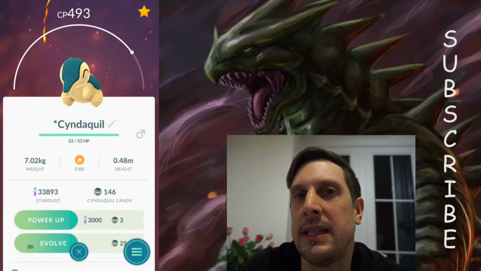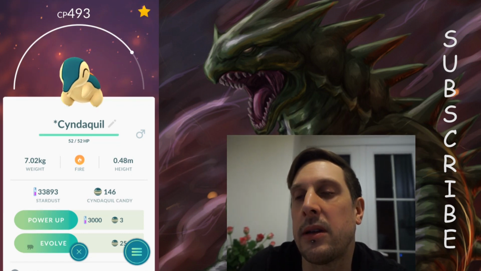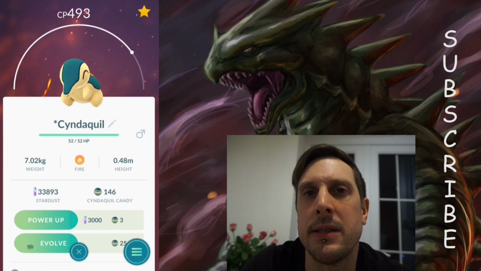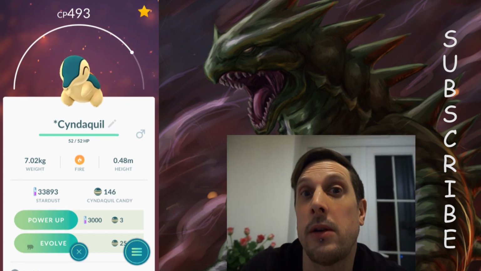The nest's pretty decent, you know. Spawn rates are fairly good, but it's a blessing that we've got those Pinap berries. It's awesome that we've got those to kind of halve the work you need to do.